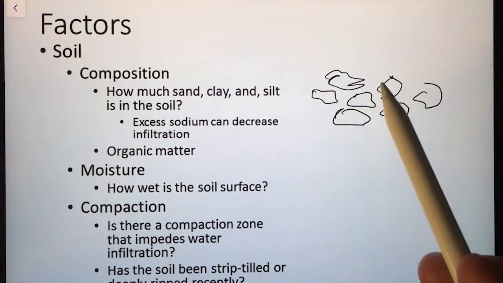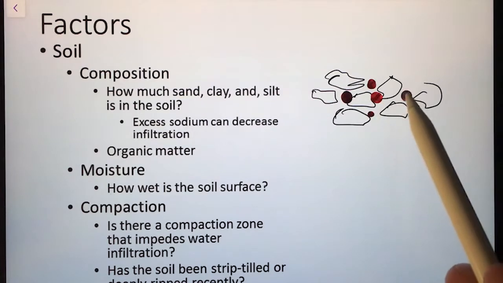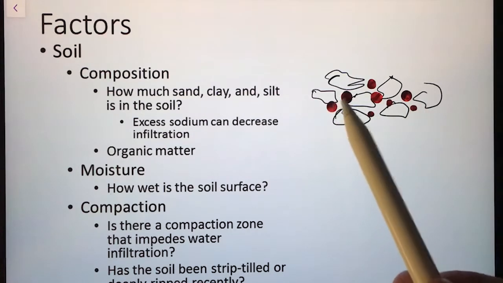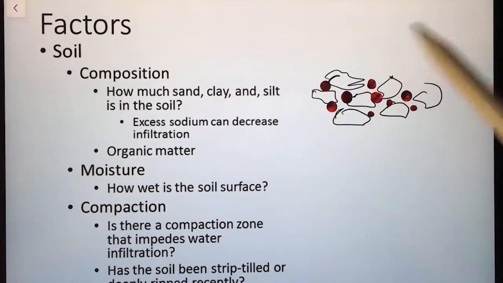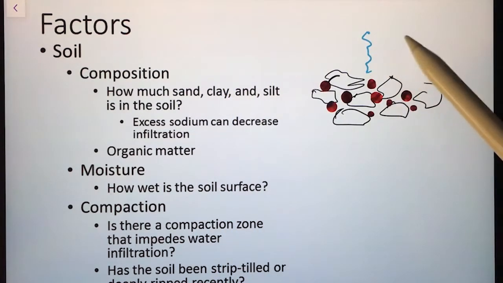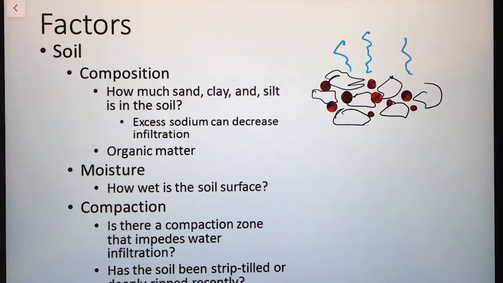Now, in certain situations we can have those same sand particles with some air pockets, but we may have some clay also. Clay is smaller soil particles that basically fill up those air pockets. Then the water hits the ground and we may actually see some ponding, and this may degrade over the growing season. Initially you may have fairly decent infiltration in, let's say, a sandy silt loam soil.